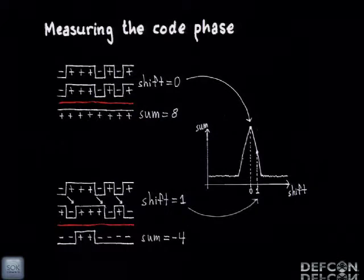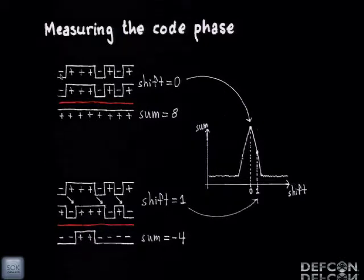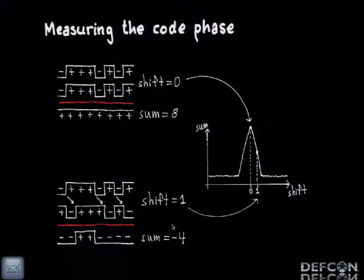So to go back over what a correlation is, imagine we have two different bit sequences. What we're going to do is take them bit by bit and compare the two bits. So you could say multiply the two bits, and if they're the same, then we're going to put a +1. And if they're different, like in this lower diagram, then we're going to put a -1. We're going to go through the whole sequence and compare the bits bit by bit, and then add up all these +1s and -1s that we've collected at the bottom to give us our correlation. That's just a numeric answer. And this is a kind of metric of how similar two signals are. If it's a higher number, then they're closer to each other in some sense.